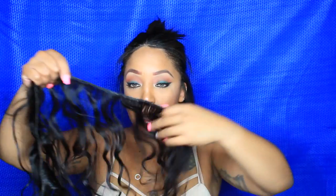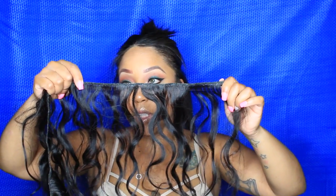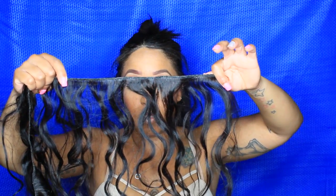And then depending on the length of it, so this one I would use two clips. When I get to the middle of my hair, from here to here, I will do one from here to here like this, boom. Right here, you're gonna wanna use about four clips. So you'll do one, and then space out the other two towards the middle. You're gonna use four.